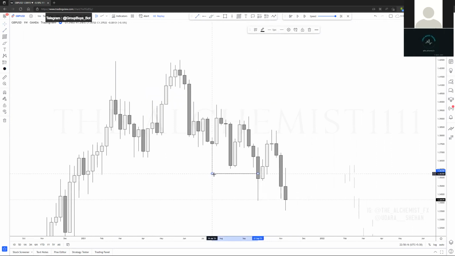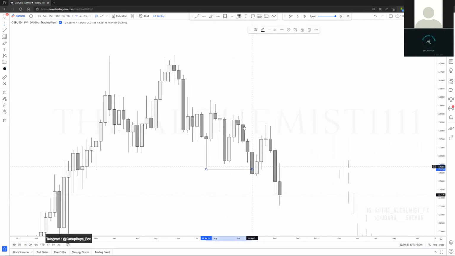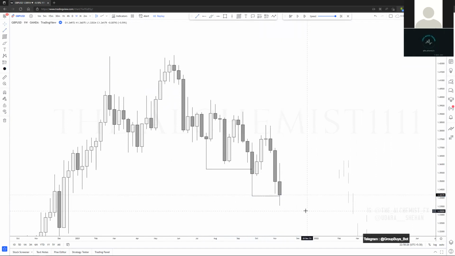Okay, this was broken right here. So still bearish. And then we have another break in here. I wouldn't qualify this as a very high quality break, because see, only a wick below that. But even if you go to a daily, this is a breakout structure.